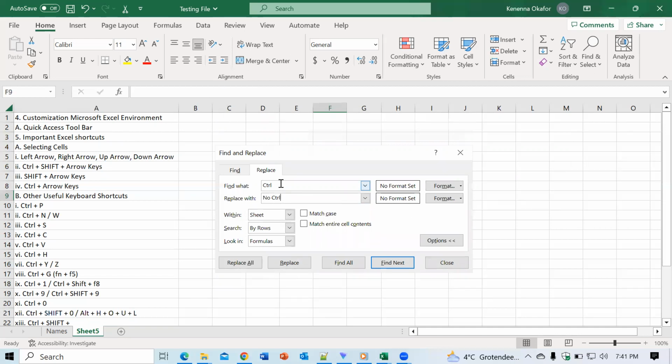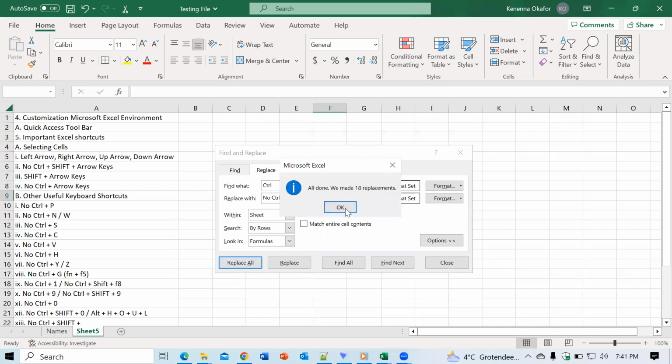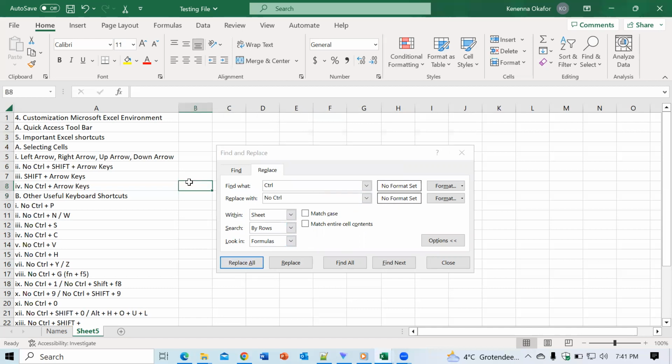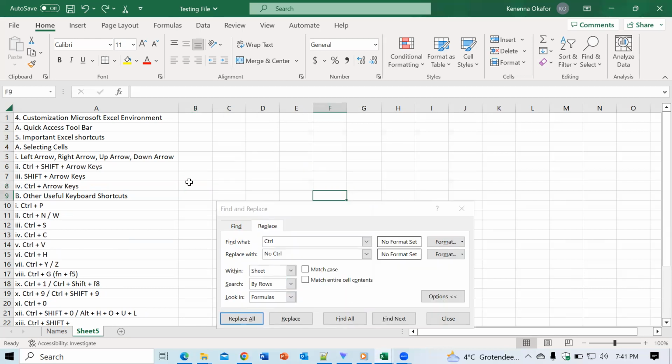So let me hit Control H. I would type in what I want to change and what the replacement should be. And if I need every occurrence of that particular cell content to be replaced, then I would click on replace all. So let me just do replace all. So 18 replacements, great.